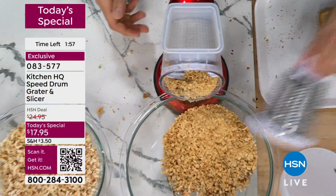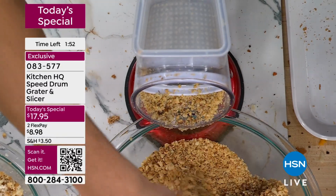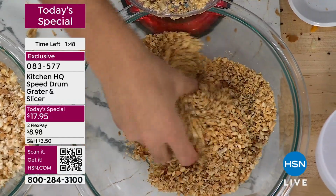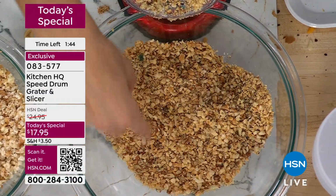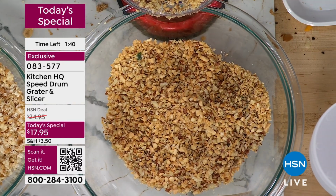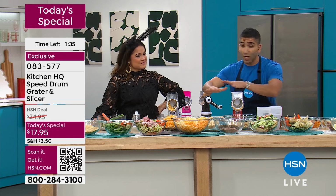All those stainless steel drums go into your dishwasher when you're done. Here I've got nuts, some of the hardest things to chop because you don't want your knife rolling around on the cutting board. Beautiful, whether it's peanuts, walnuts, pecans for pecan pie, ice cream sundae toppers, chop nuts on top of a salad for texture, on top of a soup. You're doing your nuts, your vegetables, meats, cheeses. Love doing this with fruits to put on top of my yogurt in the morning.